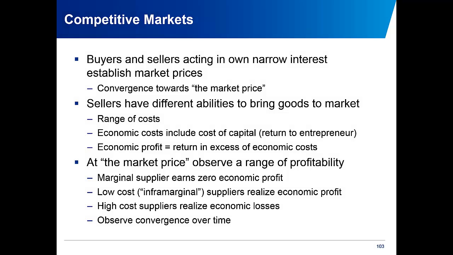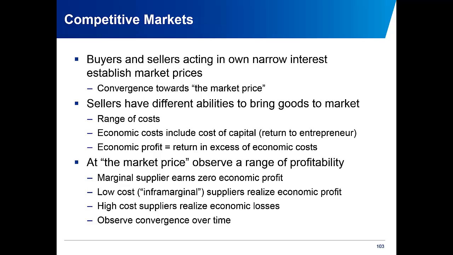Now, in a competitive market, all the buyers and sellers are acting in their own very narrow interest. That's going to establish the price. There's going to be Adam Smith's view of the invisible hand driving the market towards a market price, which is a very efficient price. Sellers, among them, have a wide range of abilities to bring goods to market.